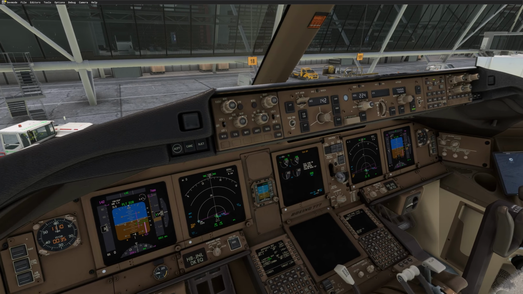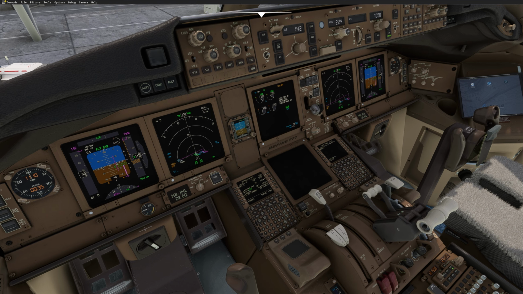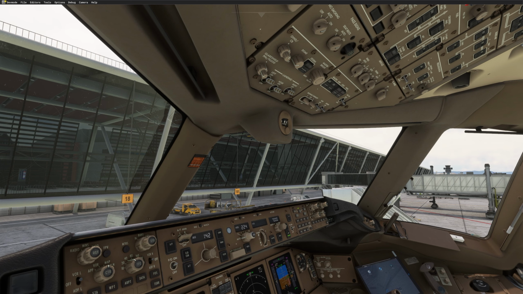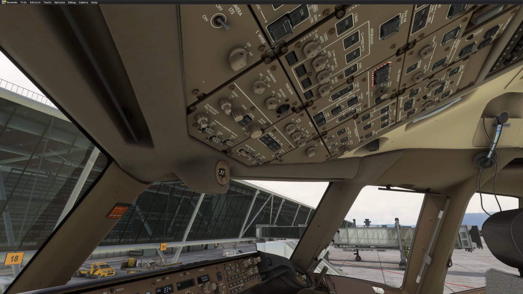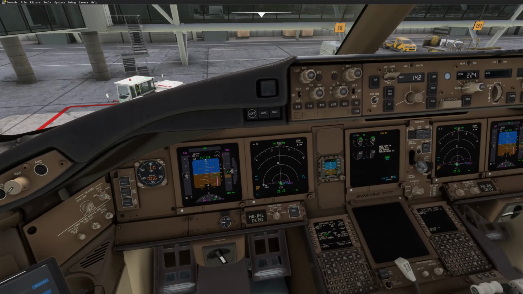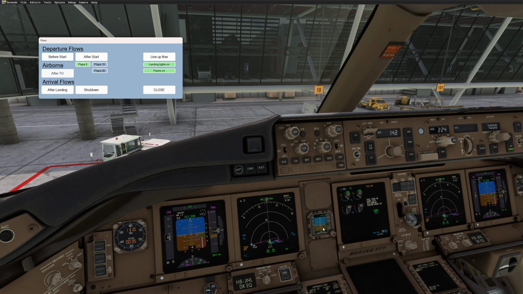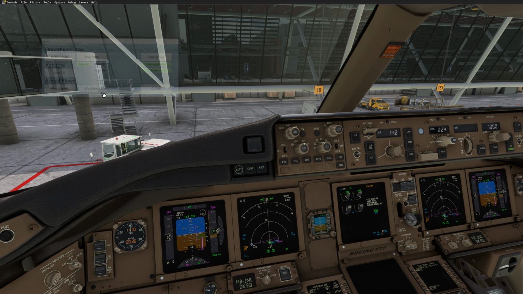So you can initiate the shutdown flow even before shutting down the engine or after you shut down the engine. What is going to happen if you do it before? This is only for the engine anti-ice. Should you have them on, then FSiPanel will turn off the engine anti-ice before you actually turn off your engine. So it's completely up to you. So I will show you here launching the flow before turning off the engine. So I'll bring that up and I go shutdown flow.